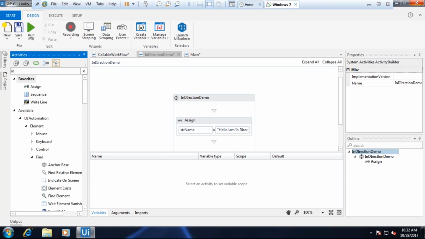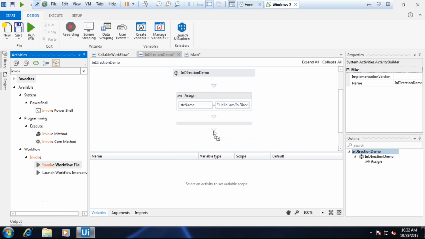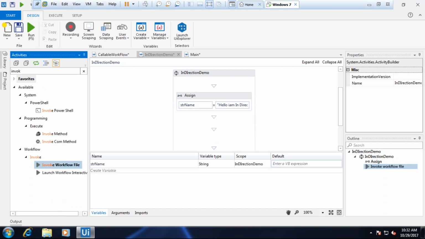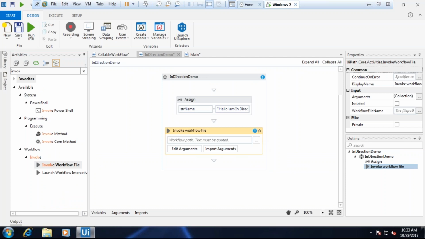I have to select which file I want to call here. So click here. The one I want to call is the callable workflow. Click it. Make sure that you click Import Arguments the first time.